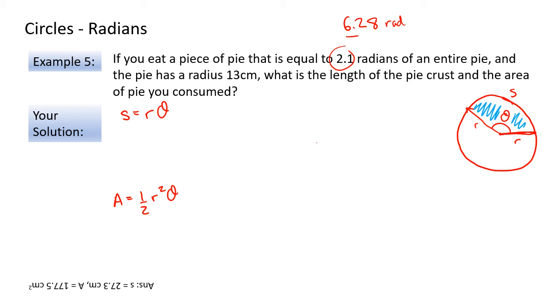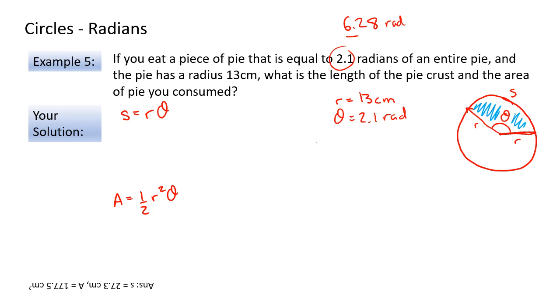So we know a couple items here. We know our radius is 13 centimeters, and we know our value of theta is 2.1 radians. What I mentioned in our previous slide is that radians is a unitless measure, so it will cancel out as we move through this process, and you don't necessarily have to have radians in the numerator and the denominator. It's one of those rare items that stays unitless.